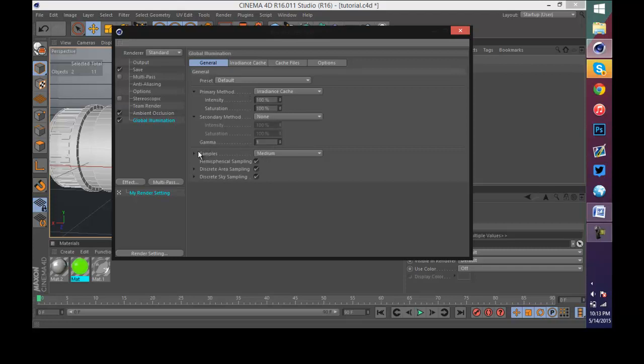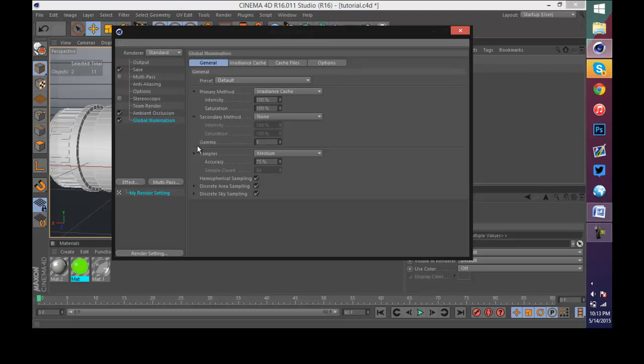The sampling, though, this is one of the things I really want you to understand. These samples are basically the option that defines the accuracy in your piece. It defines the amount of samples for each shading point, and then when you record the density, it will optimize the samples.